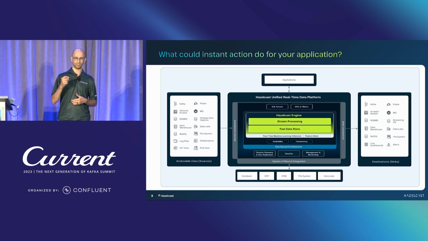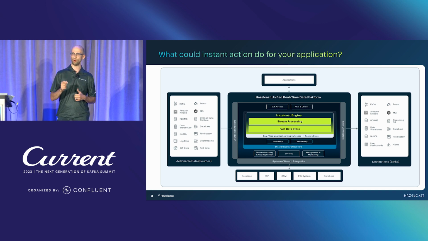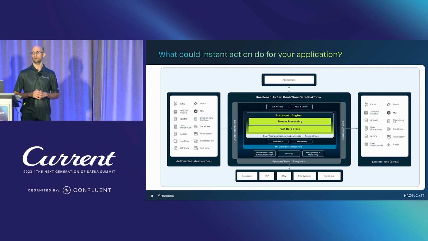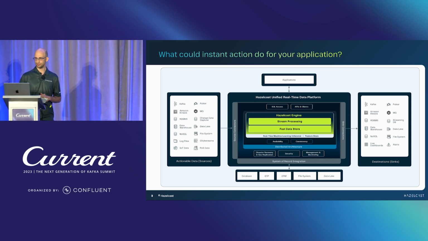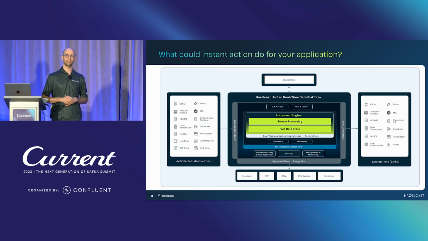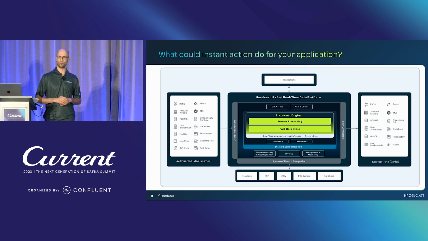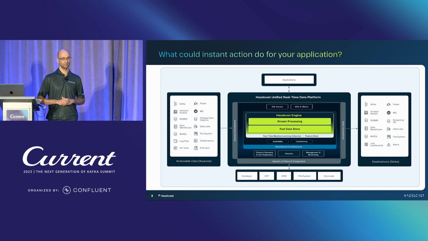So the question becomes, how can you achieve this in a very simplified approach? This is what we're looking at today: developing a real-time solution in the most effective way and how simple it is. Michael is going to talk to us about a use case, and he's going to explain how you can achieve stream processing in a simplified approach. There are some best practices for this approach, so make sure to take some notes.